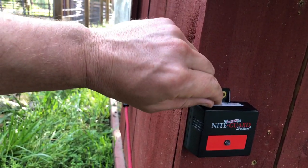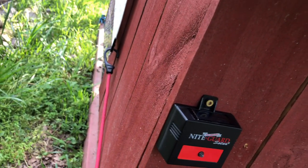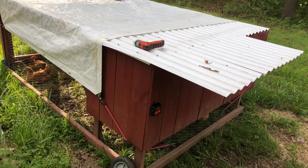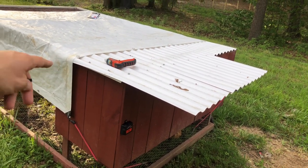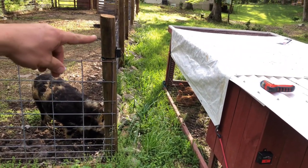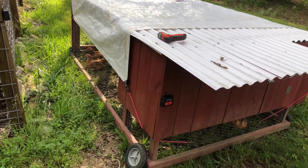It doesn't get any easier than that — one screw and it has a thick black rubber protective cover that's sticky. You peel that off and it reveals the solar panel. The way the sun rises here it might not get sun right now, but I can remove this layer of roofing if needed — that's left over from when I used to have nesting boxes on the back. I think it'll get enough sun to charge. Between this one on the back side at raccoon height, plus one pointing this direction, and another one on the other end pointing toward the house, I pretty much have 360-degree coverage on these chickens.